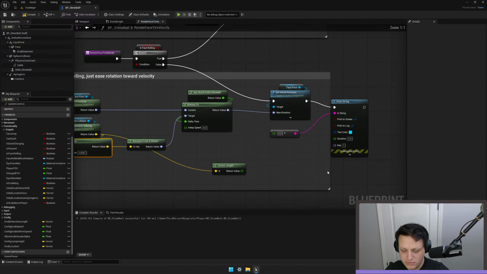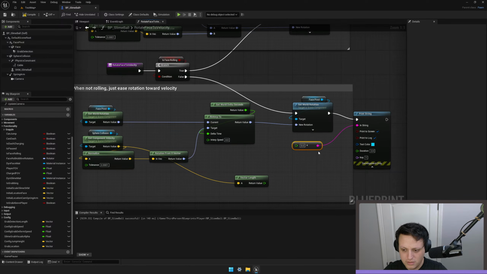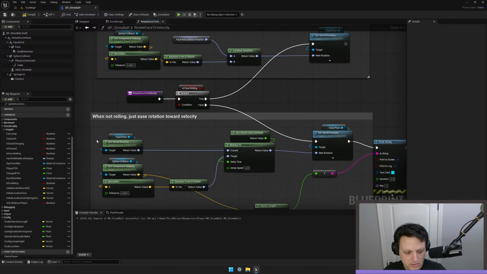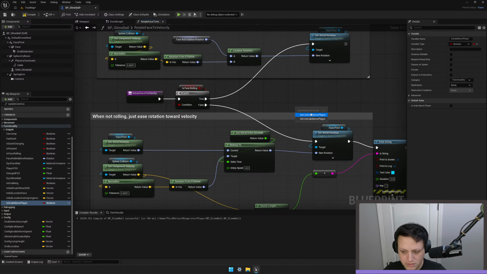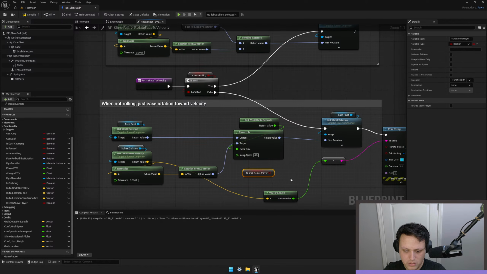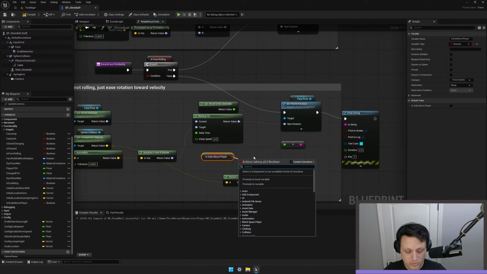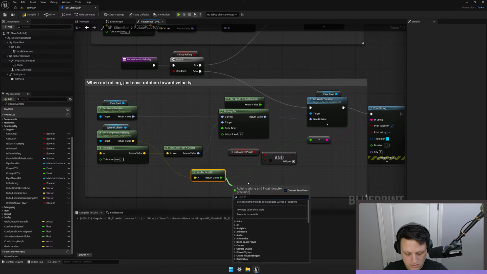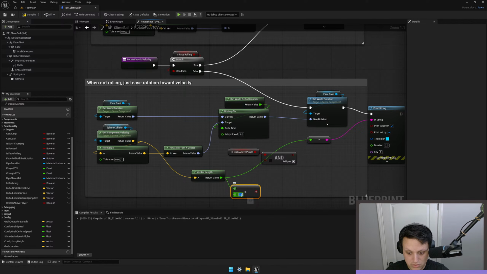So I think I might be able to fix the eyes spazzing out while underneath. I do kind of like still being able to see that spazzing out while stuck to the ceiling. So if we go is grab above player, is that true? It's probably a good spot to use an and. So and vector length is less than 100.